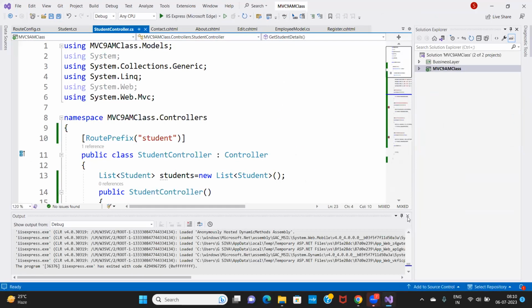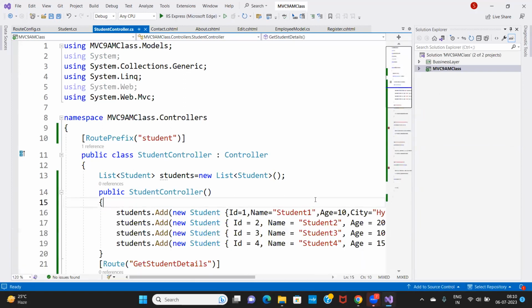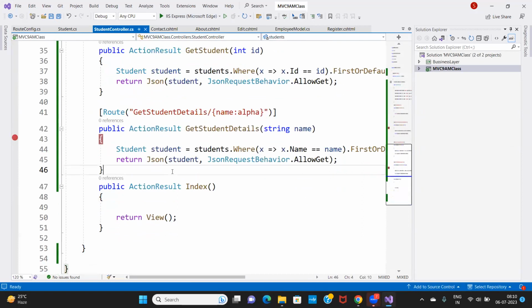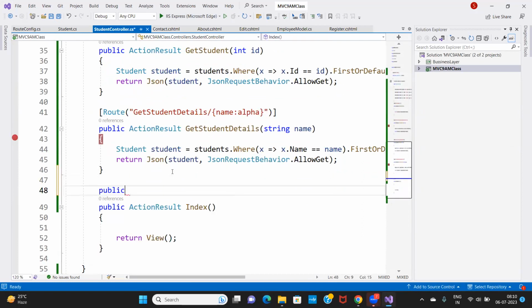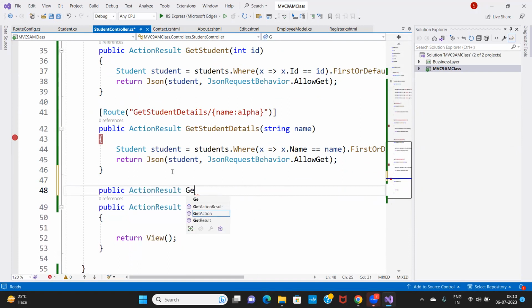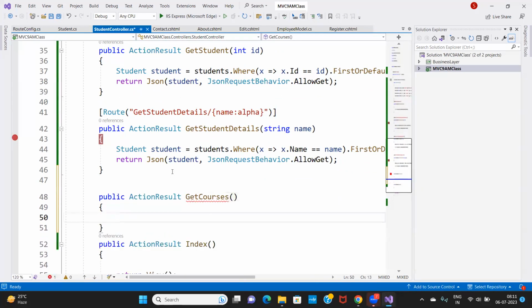So I'm writing one more action. Public action result get courses. This is my method name.